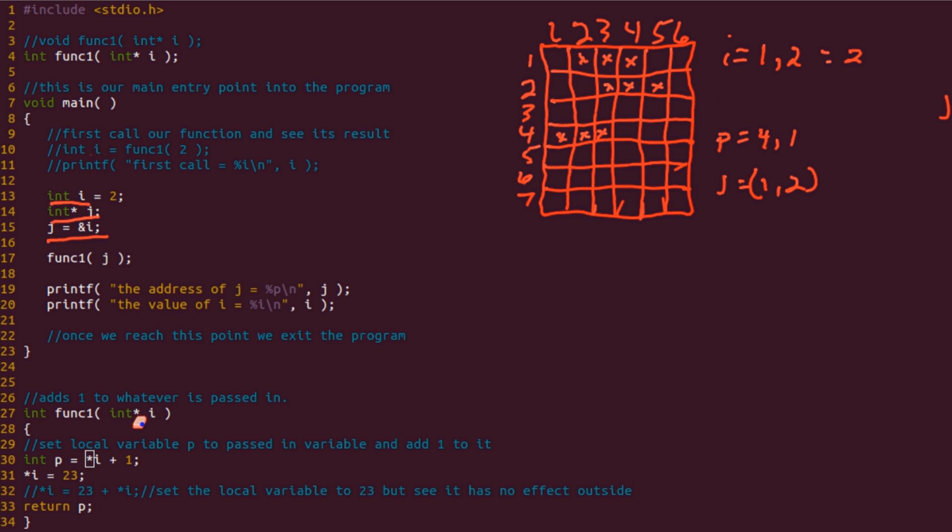We're not going to have a new variable now because we're passing the address of a variable that already exists. So we're passing in an address to I. So when we get down here to the function and start looking at what it's doing, we still declare, and we don't have to do this, but we declare another variable P. So here is our P, and it's still pointing at 4, 1. And this is a very important thing to understand.